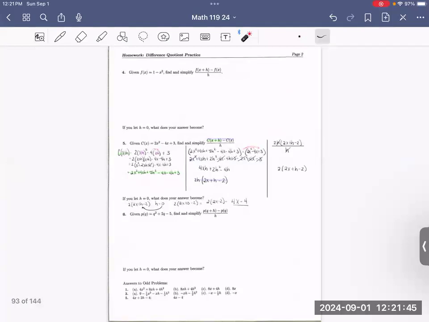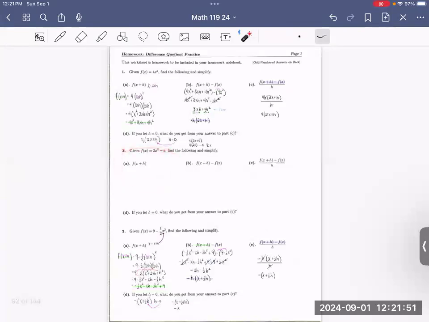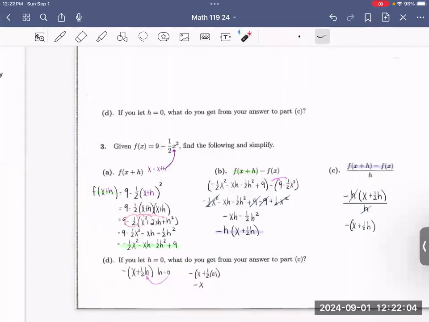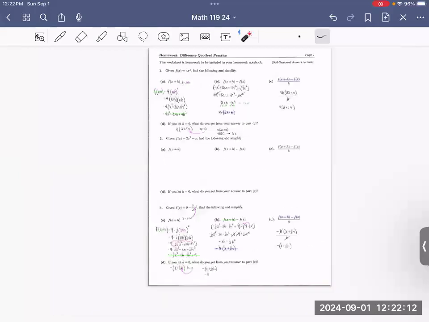Now try it out with numbers 4, 6, and 2, and just repeat that same process of distributing in your x plus h. You'll notice here if there's any sort of square or cubed, you then have to expand, then subtract that from your original, and then factor, and then divide. So you'll notice that those processes are the same.